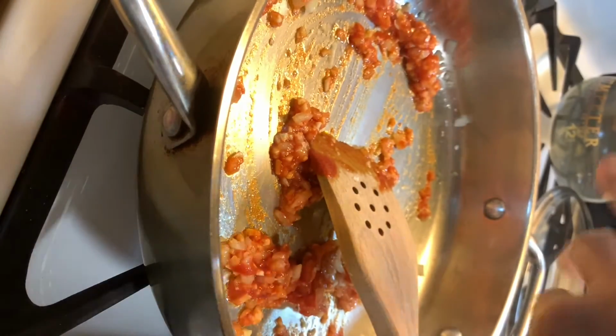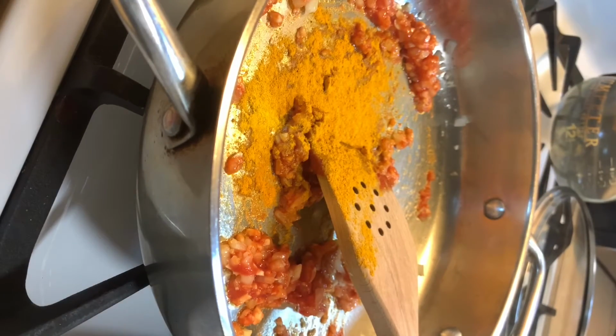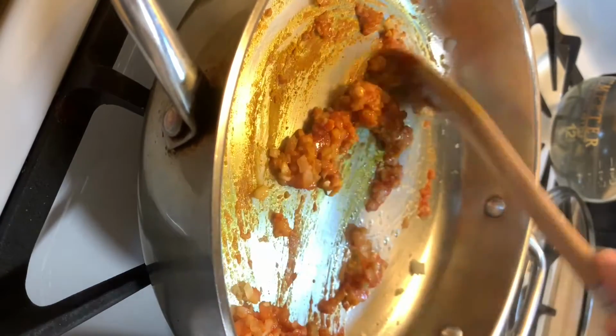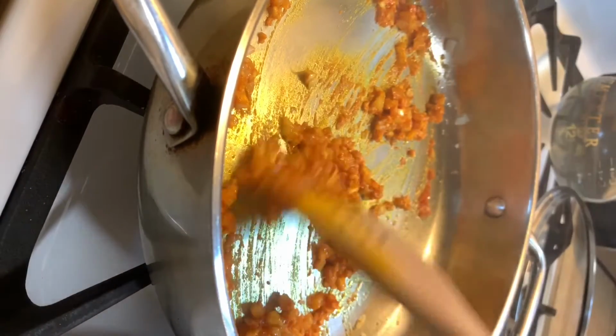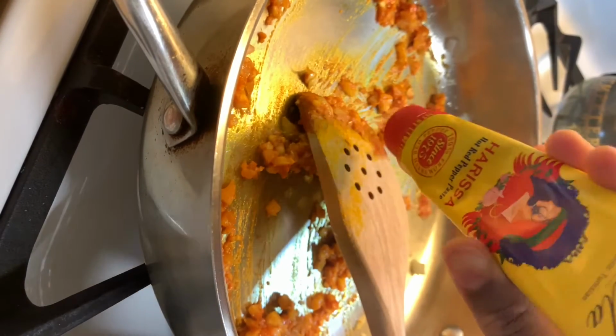So at this point, I'm adding some turmeric. I didn't measure it, but maybe about 2 teaspoons of turmeric, just for color. So just give that a stir. Keep stirring. I'm going to be saying stir a lot in this video.